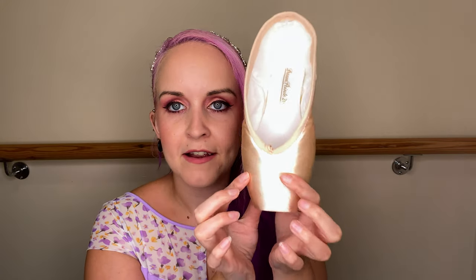Here is one of our models with the miracle paste, also known as lightweight elastic paste. And when you look at it, you can't tell the difference from here at all. It's only when you touch it. When I pick it up, already it's more lightweight. Now, when I push it with my fingers, can you see it has a bit of a bounce back? It has more of an adaptive form, so I can really mold it with my fingers if I desire. You don't want to go too crazy, of course, because you don't want to destroy the shoe. But the beautiful thing about this paste is you can adapt with your hands very easily.